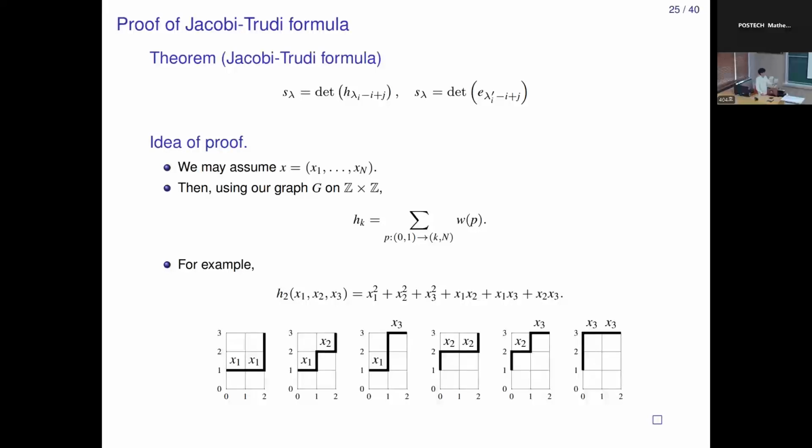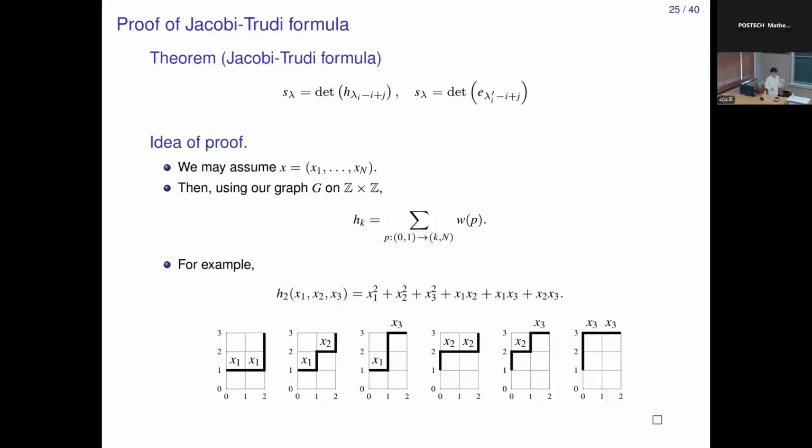And if you think about it, if you want to go from here to there, then the heights of the horizontal steps must always be weakly increasing, right? Because you cannot go down. So that's exactly the same thing as the homogeneous symmetric function. This is nothing but the lattice path generating function for (0, 1) to (k, n). And in fact, because the x coordinate does not really matter, we can freely shift the starting and ending points anywhere we want. All right, so this is the crucial observation.